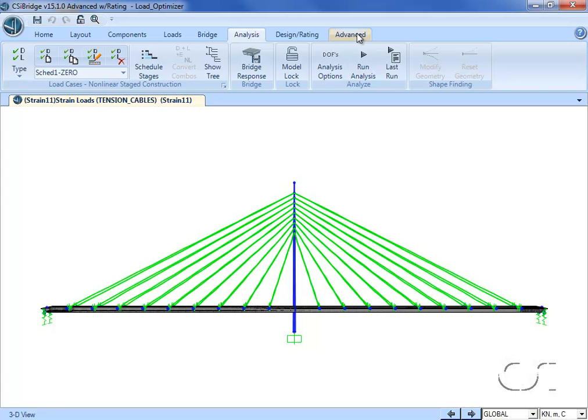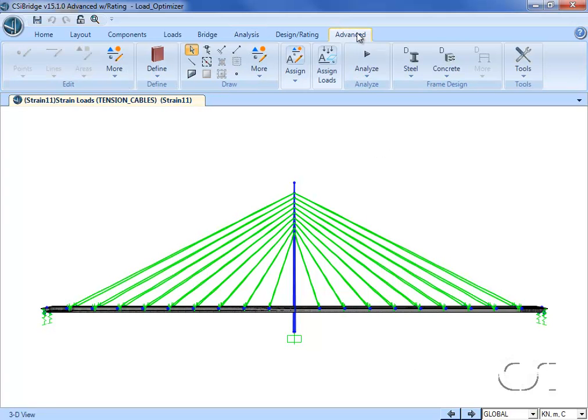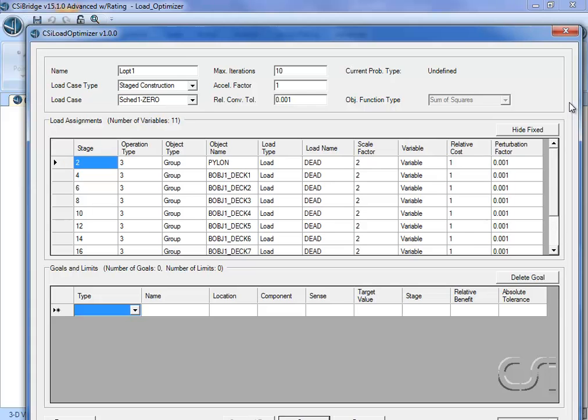Next, we move on to the optimizer, which can be found on the Advanced tab under Tools. The name shown on this form is appended onto the main file name to indicate a load optimizer file. The load case for the optimizer is Tighten.